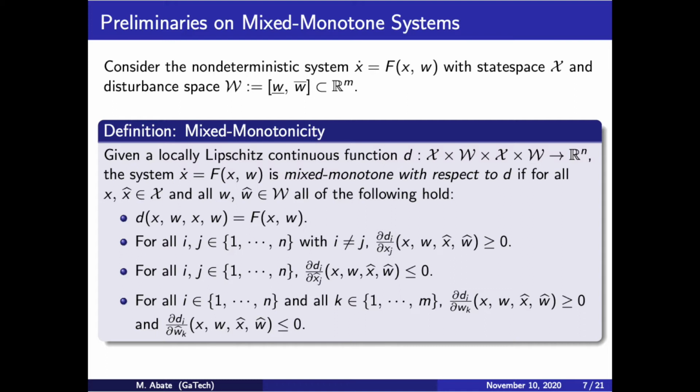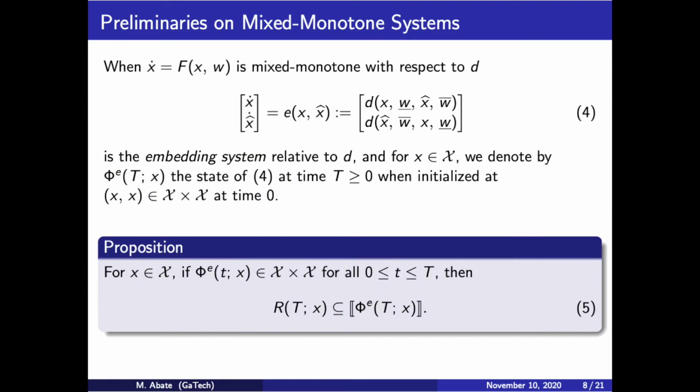Okay, and this property has been shown to be quite general. There exist special cases and algorithms for constructing decomposition functions given a particular system. This decomposition function then facilitates the construction of a deterministic auxiliary embedding system relative to the initial system, and this embedding system is monotone with respect to a particular order. So this embedding system is given by equation 4, and it's important to note here that the system is deterministic. It has no disturbances, and also it's related to the initial dynamics through the decomposition function. So one can study the vector field of the embedding system in order to understand properties of the initial system.